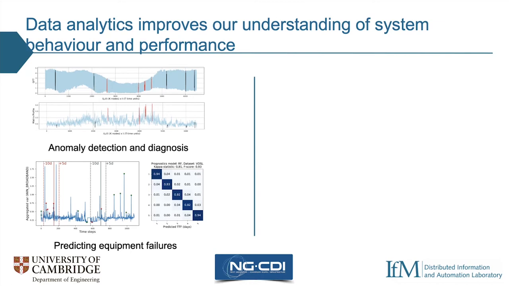Now, one of the challenges in this situation and with many other industrial situations is that in order for machine learning algorithms to work effectively, we need to have a large set of data that not only tells us what good behavior means, but also what bad behavior means. And with our industrial equipment, thankfully, they don't fail that often, but that presents a problem to us from a machine learning point of view because we don't have enough anomalous data to learn and predict our failures from.